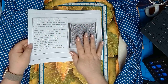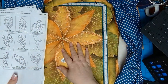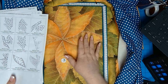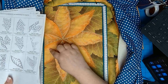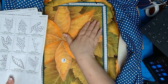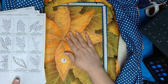Understanding what you're doing is really important. Now, I printed out a list of all of the designs. And one thing I tried when I was playing around is that I hooped this in the middle and I did them in the order, but I changed how the design is set up, if that makes any sense. So I would do number 1, 2, 3, 4, 5, 6, and on the machine I would turn it and move it and line it up. That ended up taking a whole lot of time because I thought that would be a cool way of doing it, but it took a lot of time.